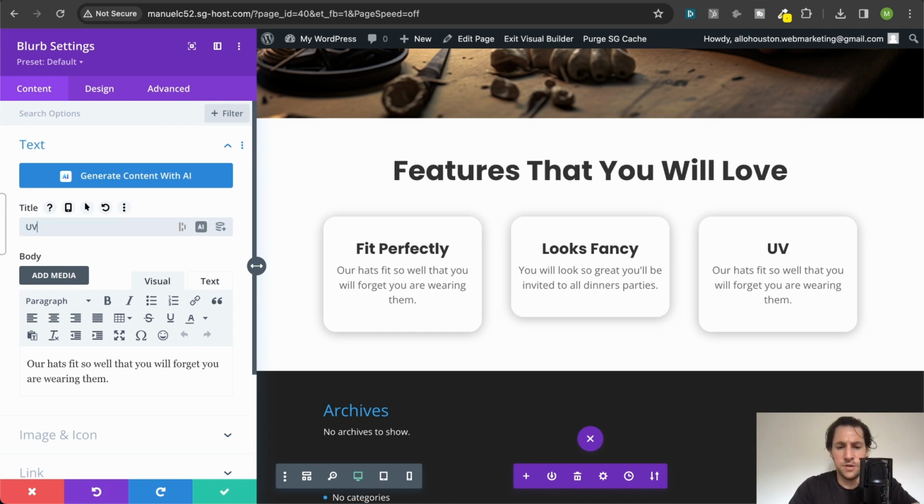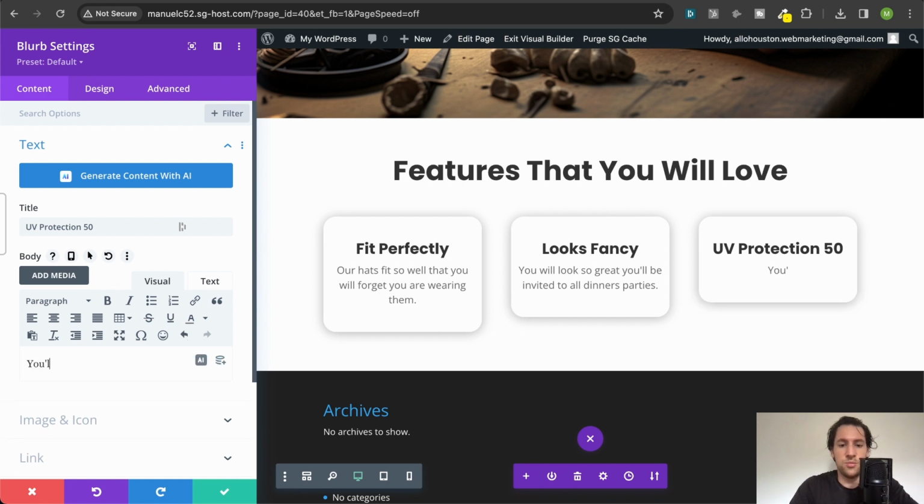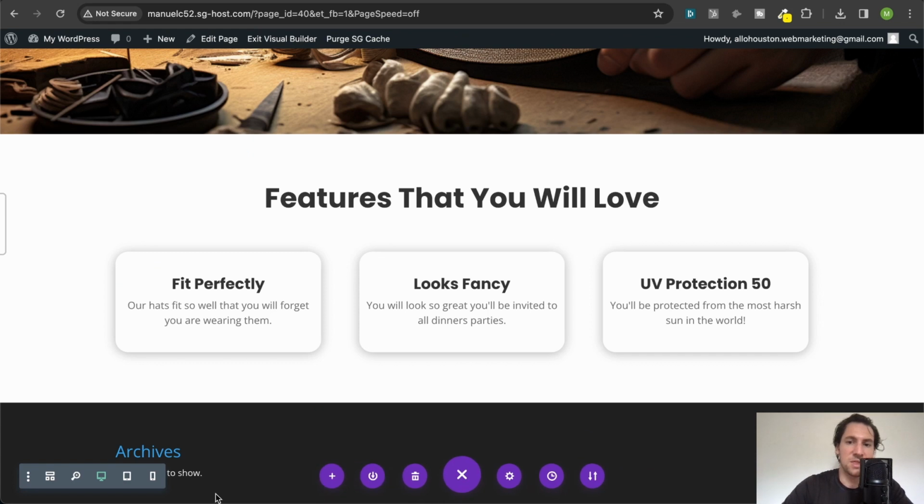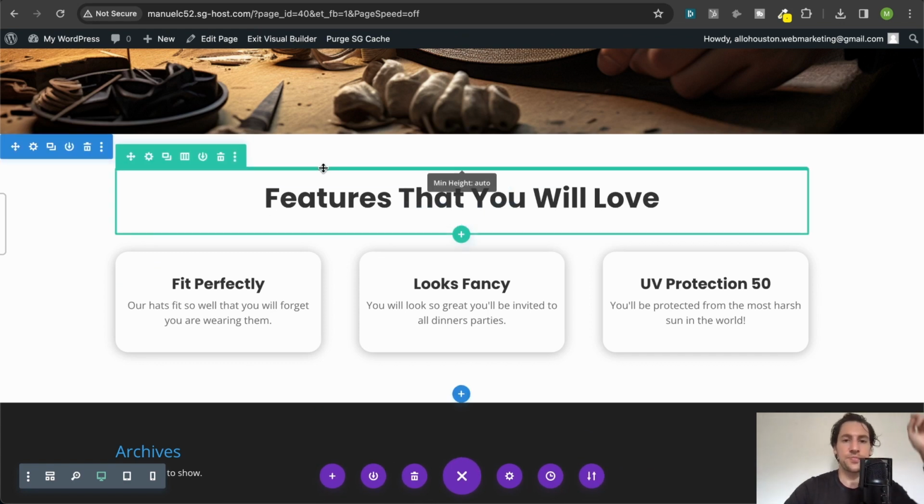Let's say UV protection 50, whatever that means, and you'll be protected from the harshest, I don't know if that exists, the most harsh sun in the world. Whatever.